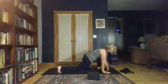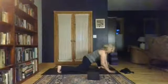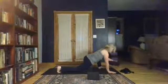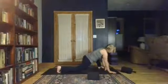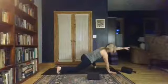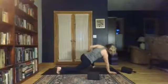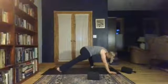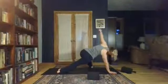Okay. So on this one, we're going to do a kind of fun side plank here. So you're going to plant your right hand below your right shoulder. If you're having wrist issues at all, you can always come up a little higher and put your forearm on a block. So what you're going to do is walk your left foot off the mat, turn your left toes out to about 9 o'clock. So if your head's going to 12 o'clock, toes are going to point out to about 9 o'clock. Then you're going to push down into that left foot and lift your back knee. Then come to the pinky edge of your right foot. So now your right toes are pointing the same direction as your left toes.